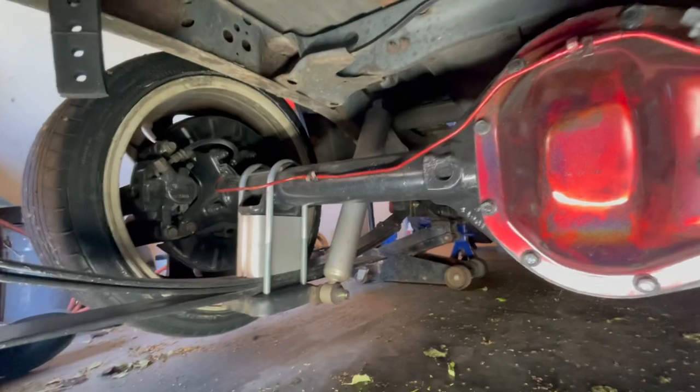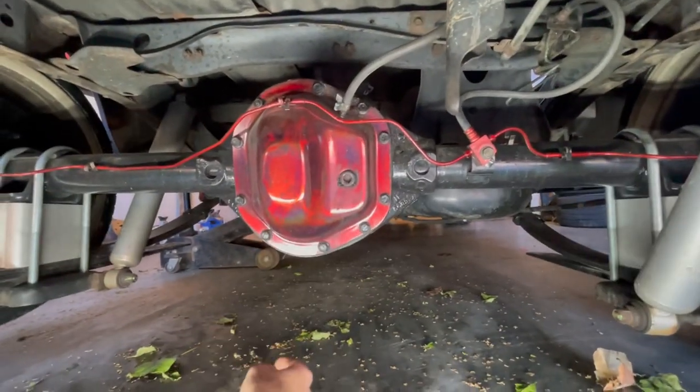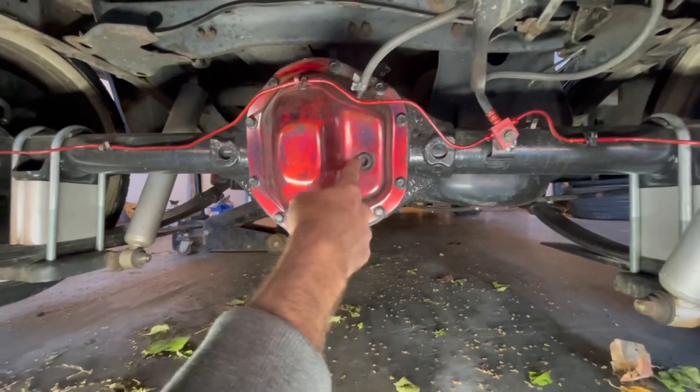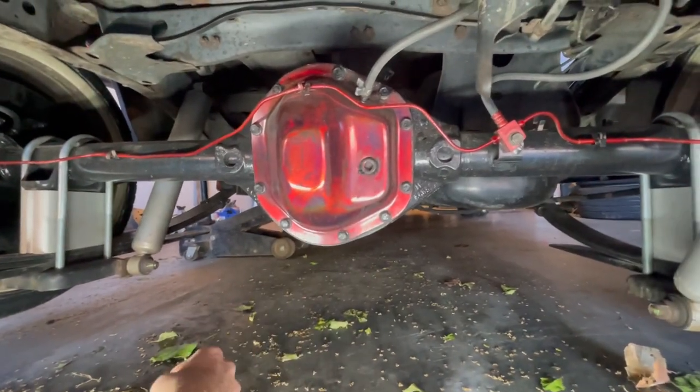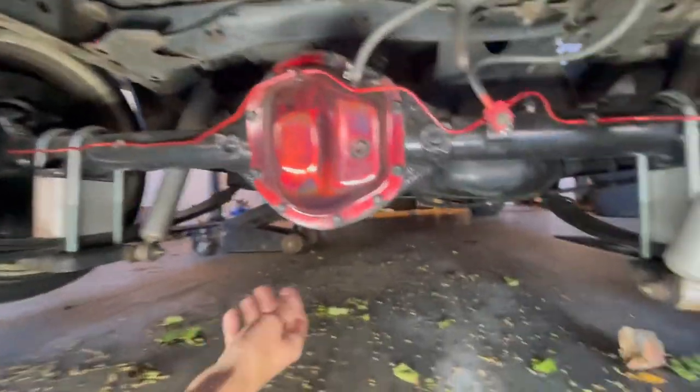Sorry, garage is kind of a wreck right now, but whatever. Filled it up to pretty much right underneath where it's coming out. And this thing is awesome, dude.